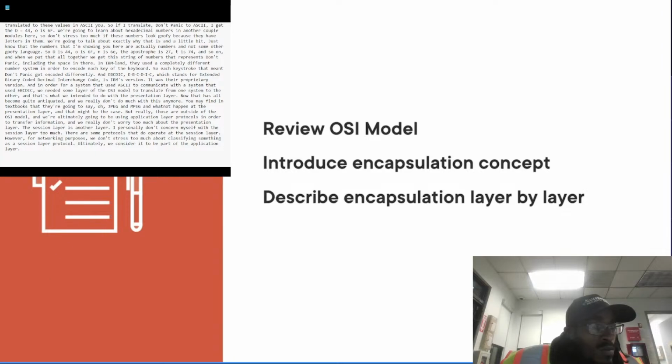I hope this was useful. This is literally the foundation of everything else we are going to discuss in data networking. So I hope you found this useful. Let's move on to the next module where we start to talk about protocols more.